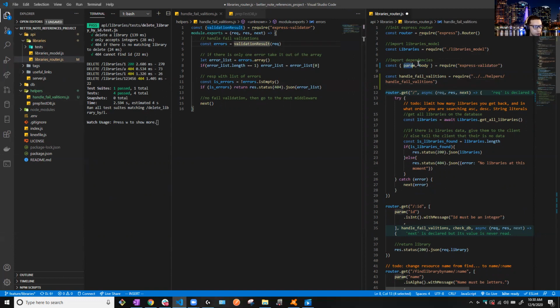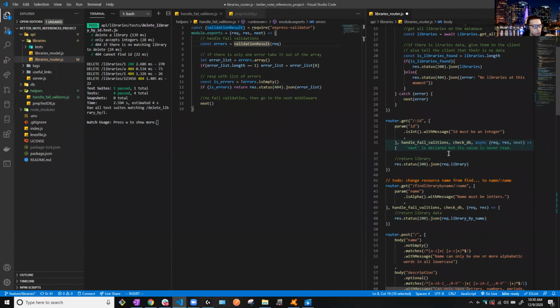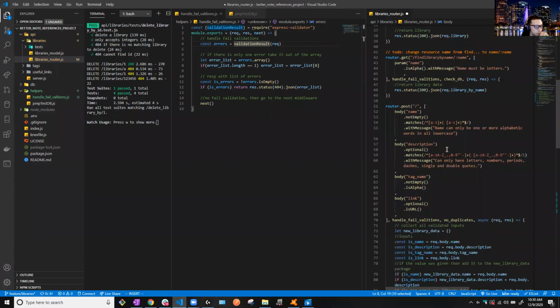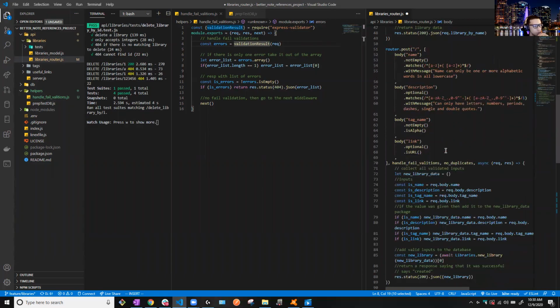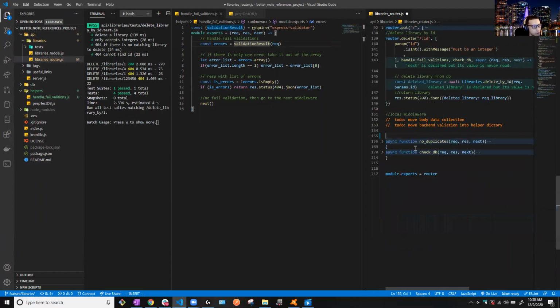I still need the params and body to be here just because every endpoint is gonna be different. Every router is gonna be different, just a little bit. So enough of that. Yep, I don't need that.